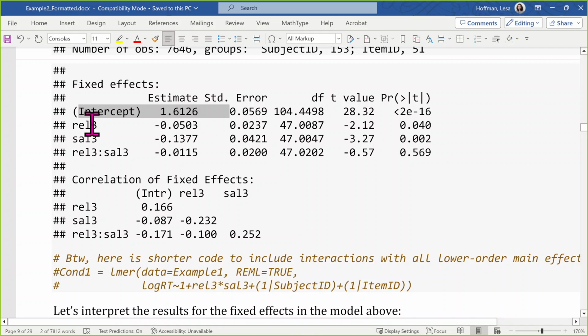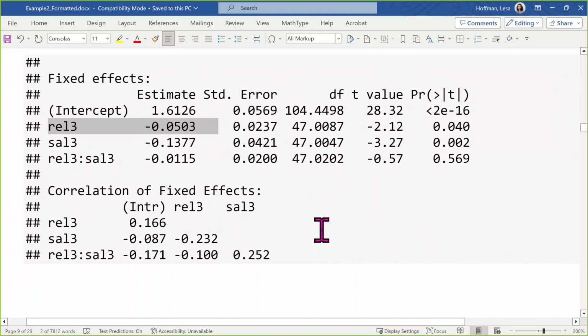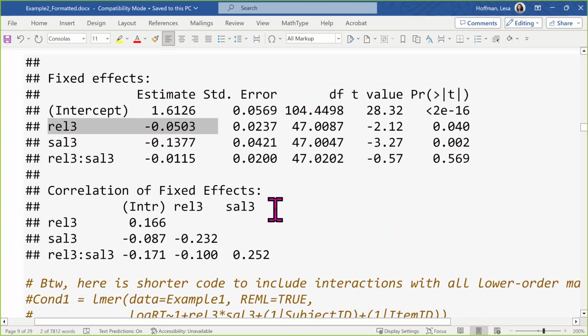And then what happens if a change has higher relevance? What happens to your predicted response time? This will be a finger question. Does it go up or does it go down? Down, yeah. So changes that are more relevant to driving are detected more quickly, so lower response times. And for every unit more relevance on this 0 to 5 scale, the log response time is expected to go down by 0.05. Now, is that the end of my sentence, or do I need to keep talking to make it correct?